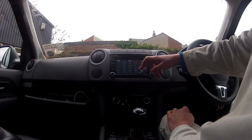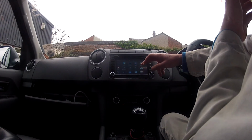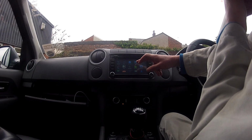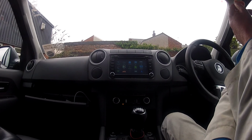Nothing much to show you really, just usual apps, whatever you want on there. Most of these came preloaded. That's the iGo app that came pre-installed. You can put on what you want. That's not set up.